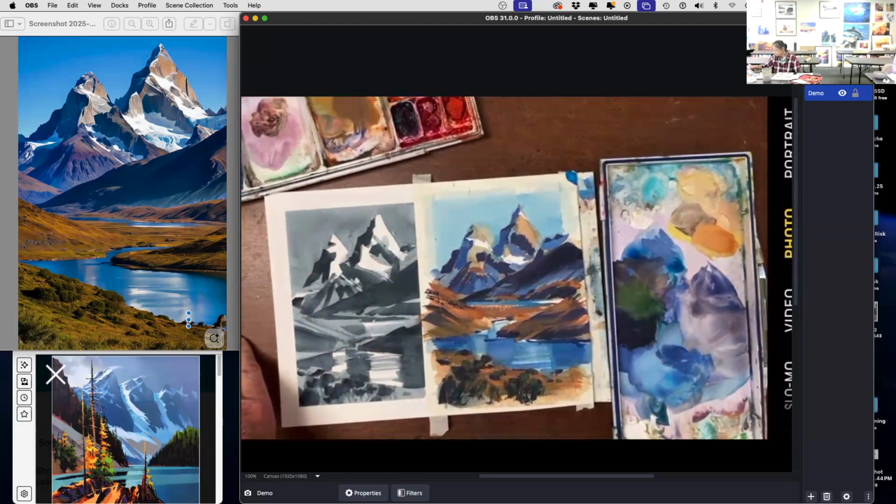Okay, time for white or light. I'm not going to make it pure white. I'm going to make it a little bit of warmth. A little yellow in there.